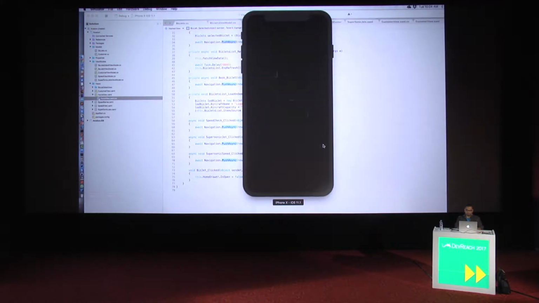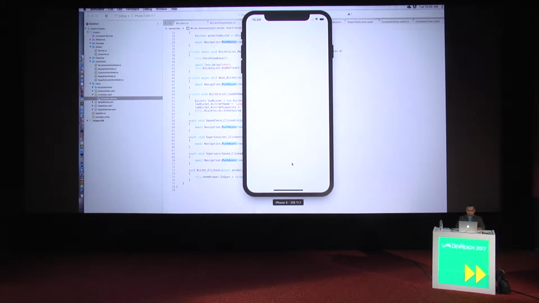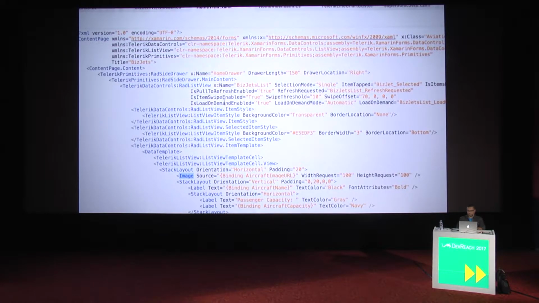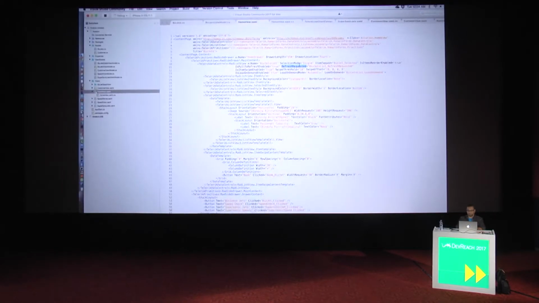Maybe it just sat there for a while. But you can bind your list views to 100,000 records, and it should be nice and fluid as the user is scrolling. And while this is coming up, essentially in our list view, there's just a simple flag that says pull to refresh enabled. You set that to true, and then you get an event handler as to when the user does pull to refresh, and you can respond to that and go off to your service and bring fresh data back.